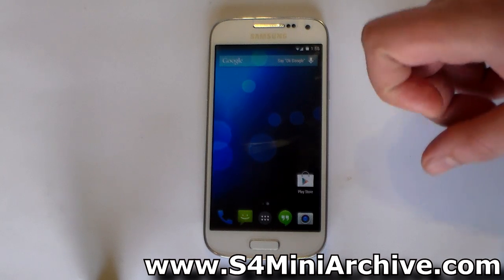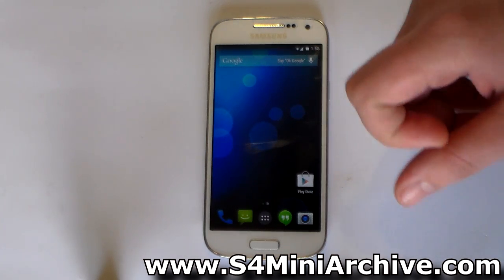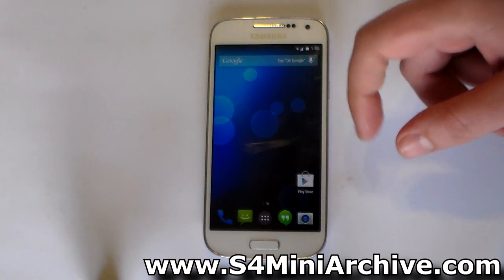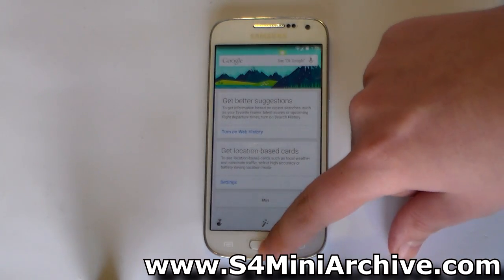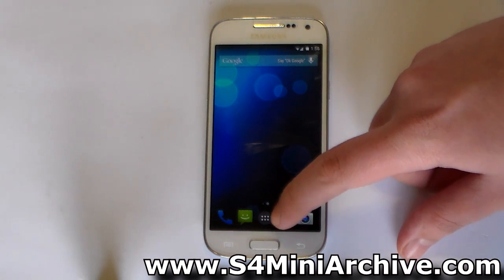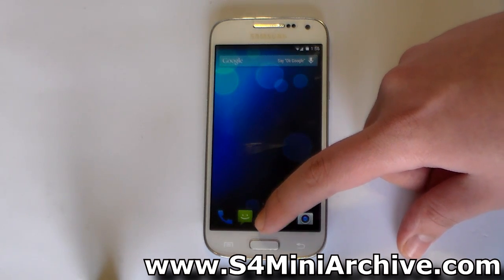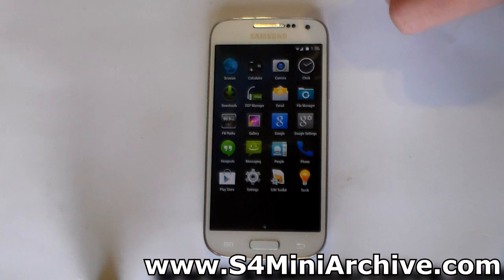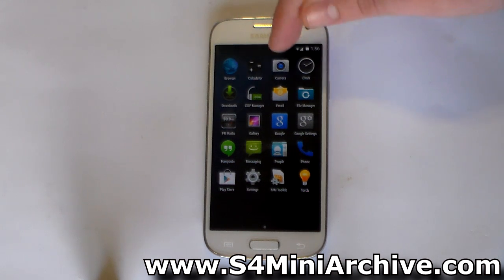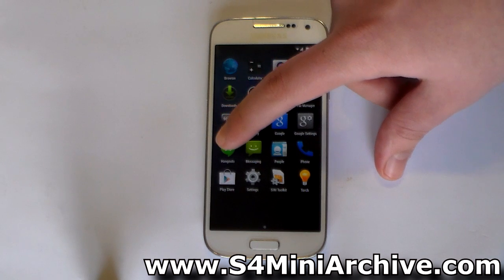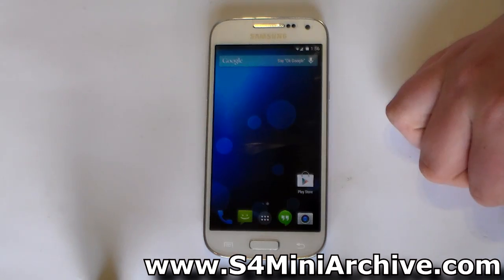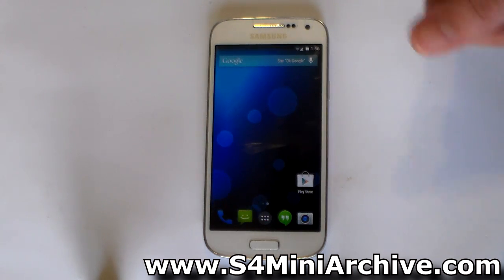So here we are at the home screen after you have set up the ROM. Basically what you see here is a preset live wallpaper. You have two pages. On the first page you have the Google Now interface, and if you head into the app drawer you will notice a very low amount of pre-installed applications. You basically get the browser, calculator, camera, clock, downloads, DSP manager and the rest. The Hangouts I personally downloaded myself.